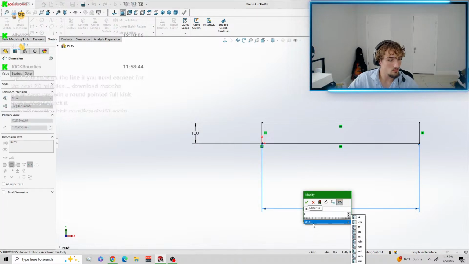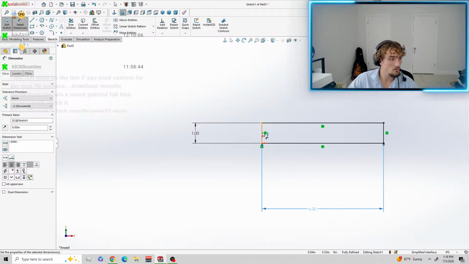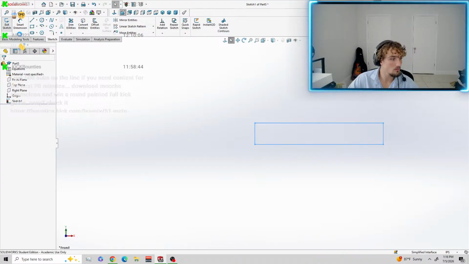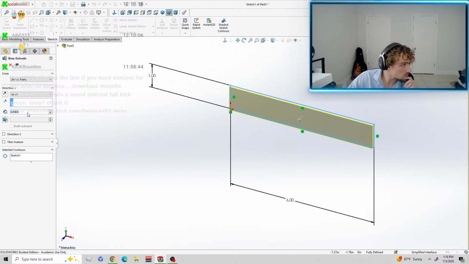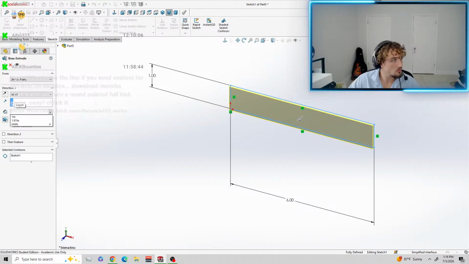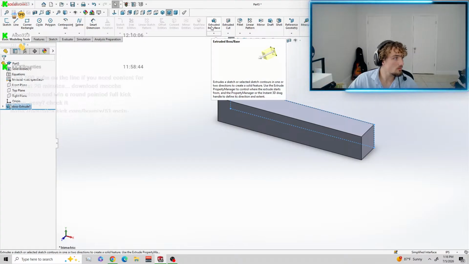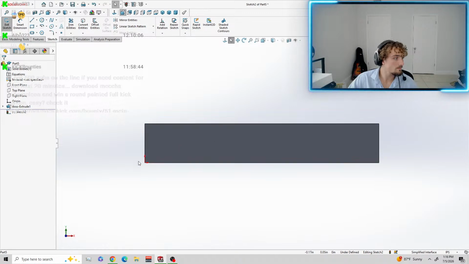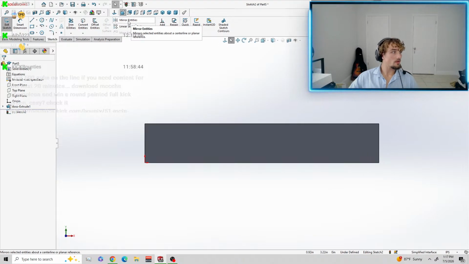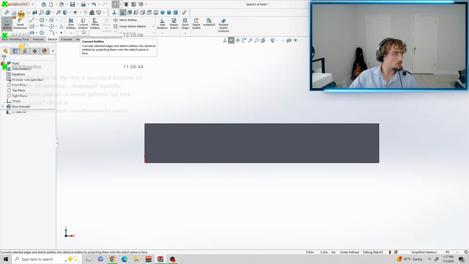Dimensions. Sure, we'll go 6. Okay. Shoot. 1. Mirror entities. Offset entities.